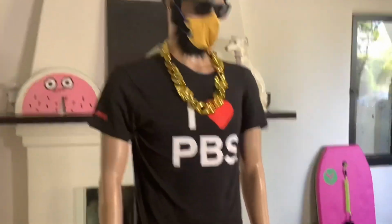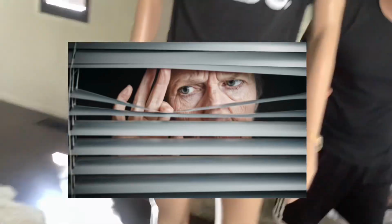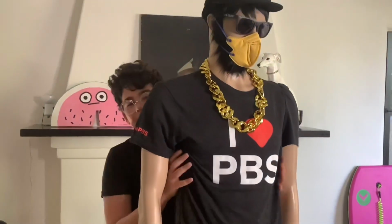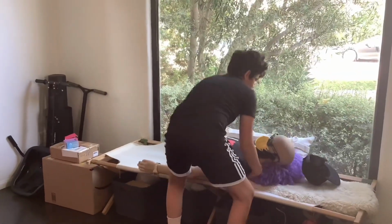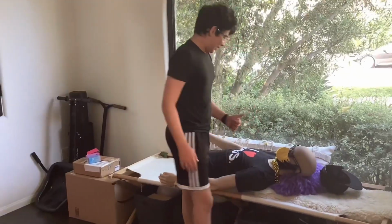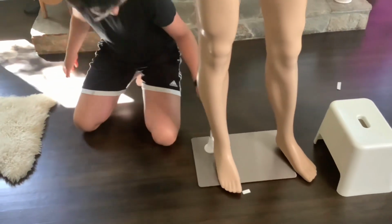Oh yeah, come with this. Sweet. The lady walking by the window is just... Man, these torsos coming off. Good job. Alright, now we can lay his legs down without fear of his torso falling off.